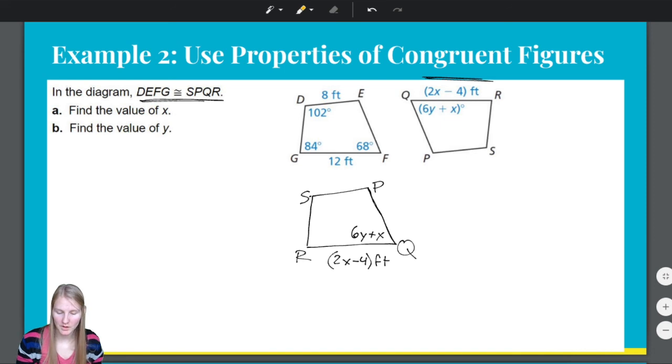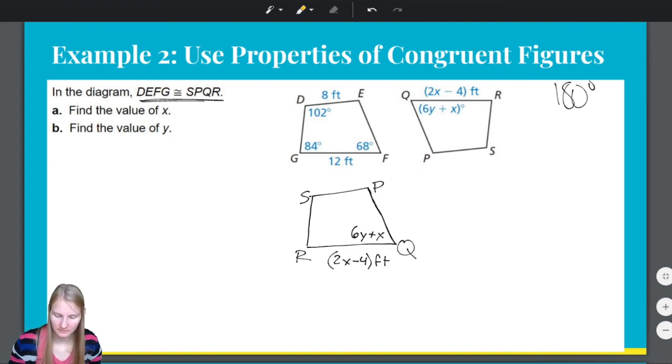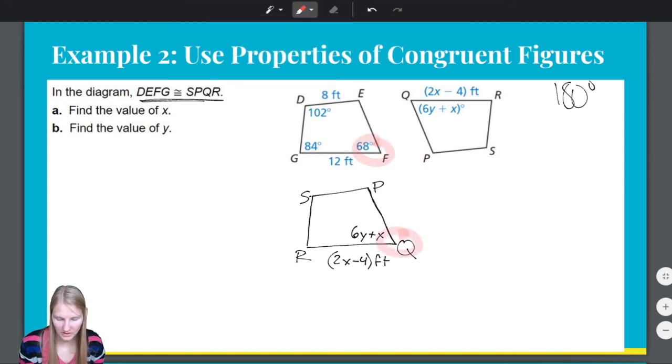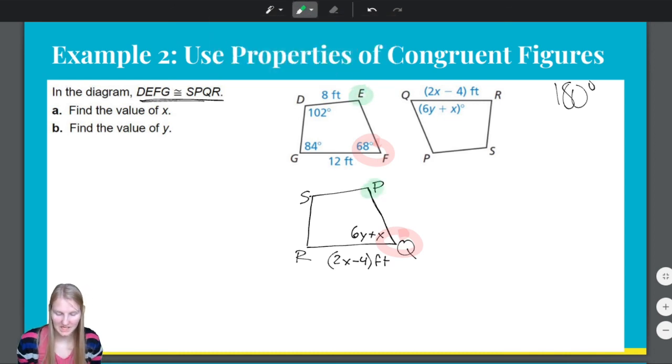So if you can think of taking this quadrilateral, SPQR, and turning it, right? We just turned it or rotated it 180 degrees. Clockwise or counterclockwise, it's the same when we do 180 degrees. Okay, but now it's so much easier to see. F goes with Q. And E goes with P. It's so much easier to see now.